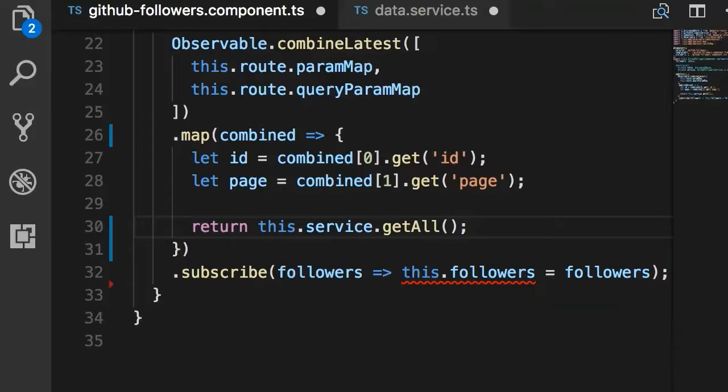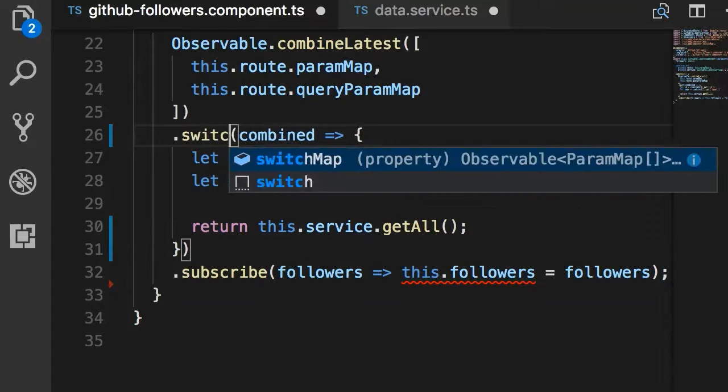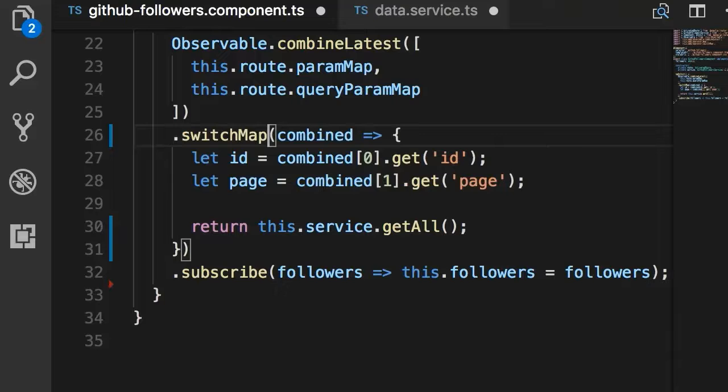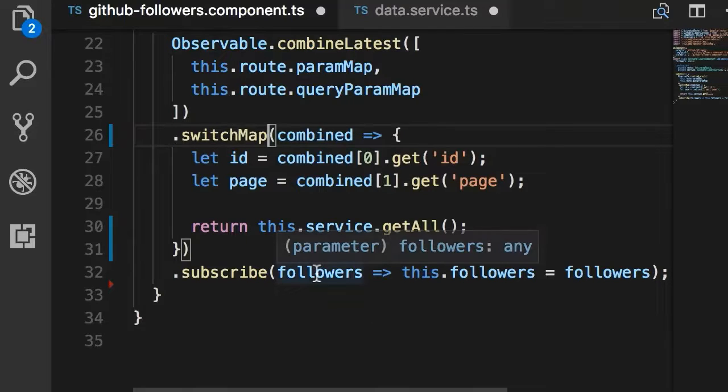Okay? So to fix this problem, instead of the map operator, we're going to use switch map. So let's change this to switch map. And the compilation error is gone. Now, if you hover your mouse over this followers parameter, you can see its type is any, which in this case is the followers array.